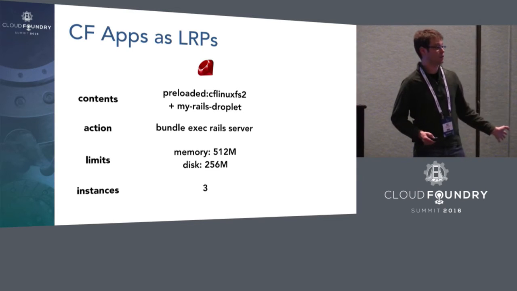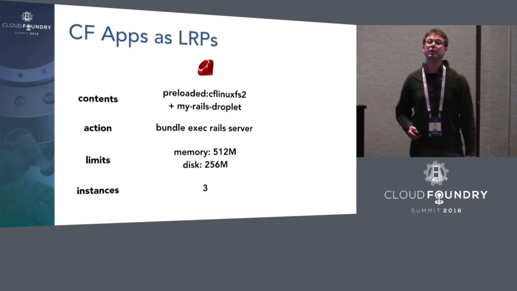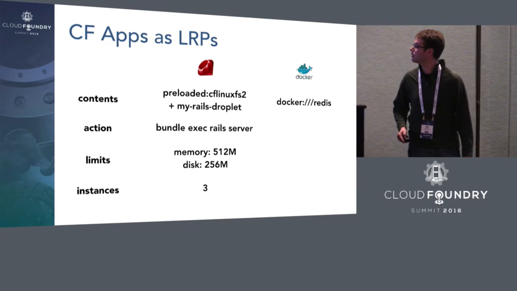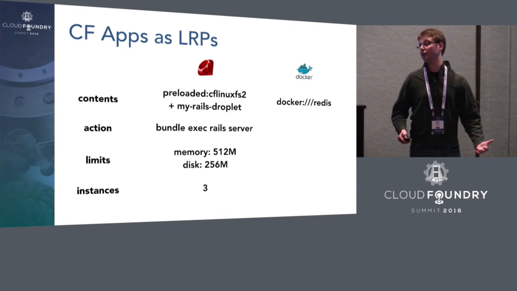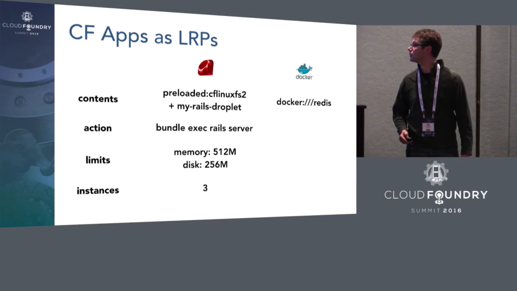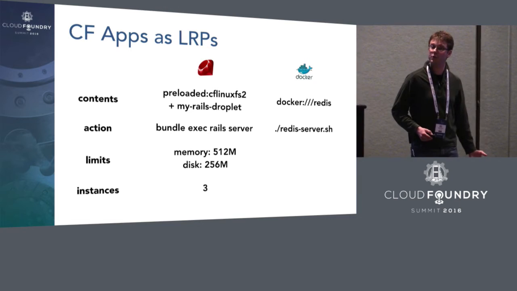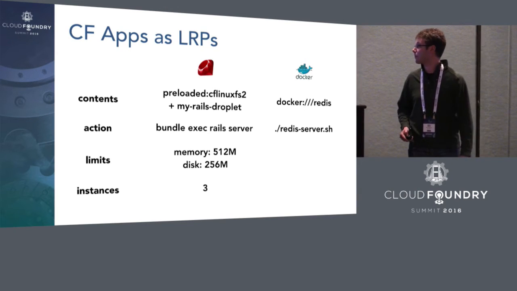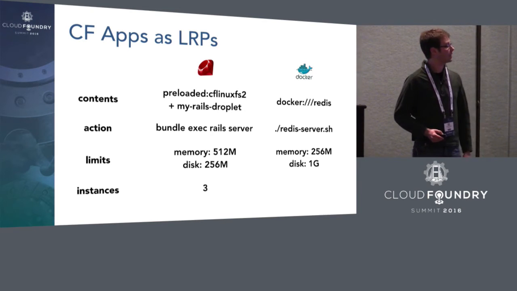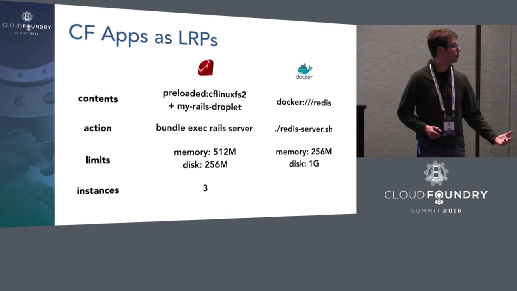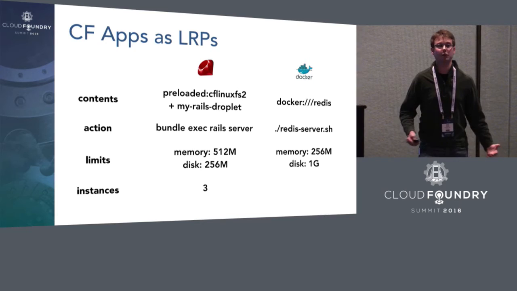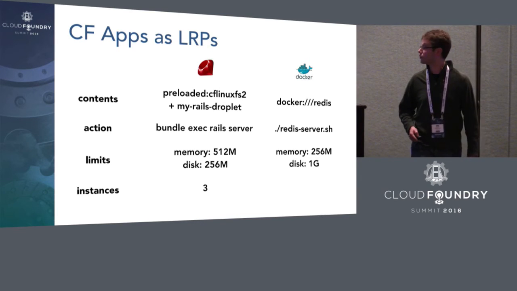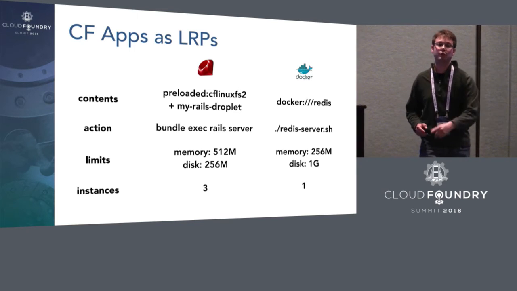We can use the same language to specify how to run a Docker image. For example, to run the library Redis image from Docker Hub, that URL provides all the container contents. The action will be whatever the entry point specifies in the Docker image, extracted during a staging task. The resource limits may differ — perhaps less memory if we know how much data to store, but more disk since we take the entire Docker image contents and can't assume sharing with other containers like we do for preloaded root filesystems. We might also run only one instance since these Redis instances aren't clustered.